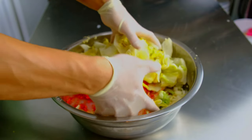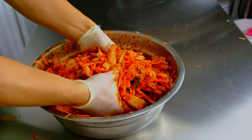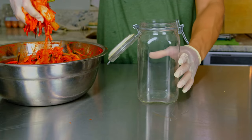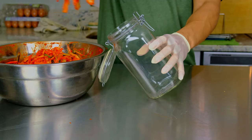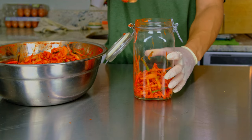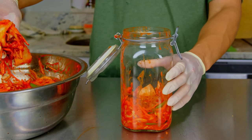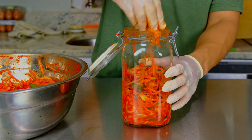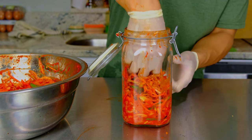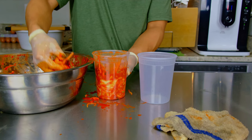Now it's time to get your hands dirty — throw on some gloves and start mixing. You really want gloves because the gochugaru will sting and burn your hands. Once it's mixed and looks right, you're ready to start packing it into containers. Make sure these containers are sterile — wash them twice, soak them in vinegar, whatever you've got to do. Start packing your kimchi in, and every time you put in a new layer, press it down. You don't want a lot of air in this product because this is an anaerobic process — to promote fermentation you really need to make sure there's no air at the bottom.